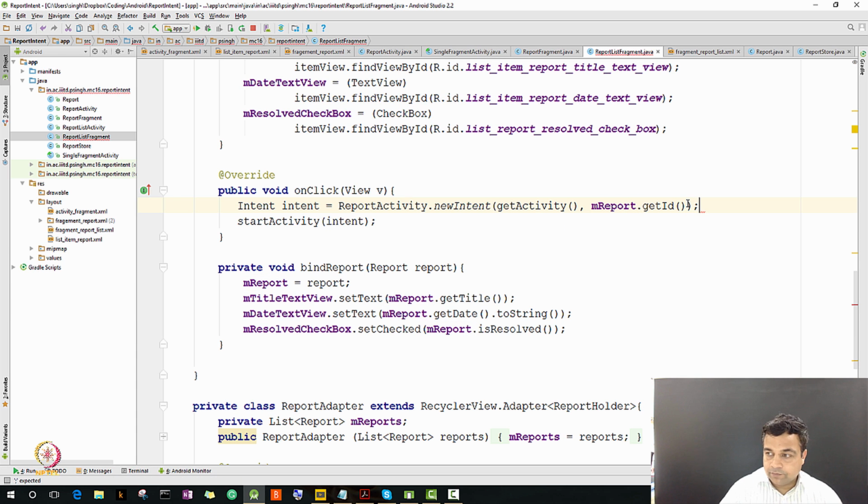So that's fine. So now we are passing the id when we are sending the intent.